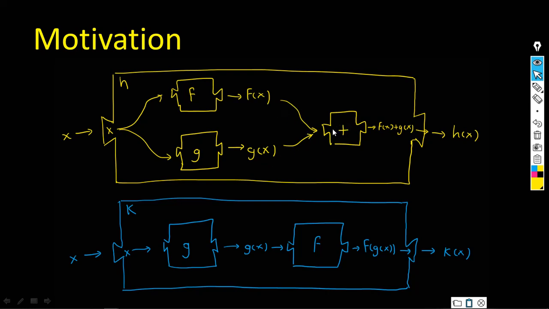Now, these two numbers, f of x and g of x, both go into another function, the function plus, which, as you may know, all that this function does is add whatever you input into this function. Okay, it takes two numbers, f of x and g of x, it's going to add them, as you can see here, and that's it. And this value, the sum of f of x plus g of x, is the final output of the function h.